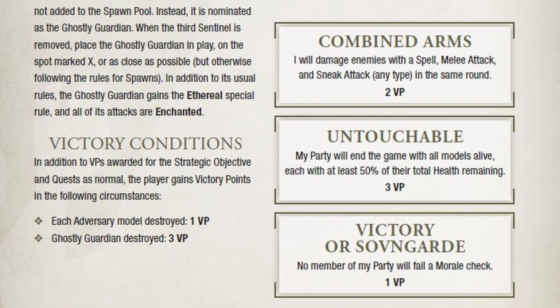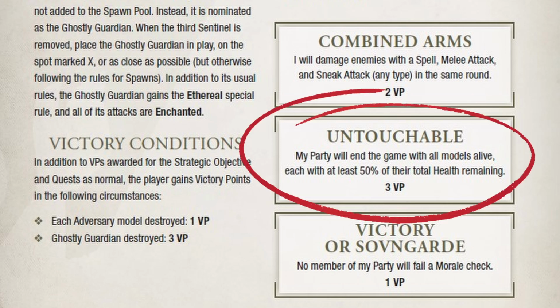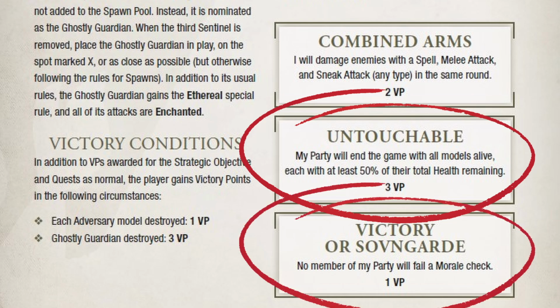For oaths on this one, I think I'm going to take Untouchable. My party will end the game with all models alive, each with at least 50% of their total health points remaining. That'll give me 3 victory points if I'm able to pull that one off. Yeah, I'll also take Victory or Solvent Guard. No member of my party will fail a morale check.